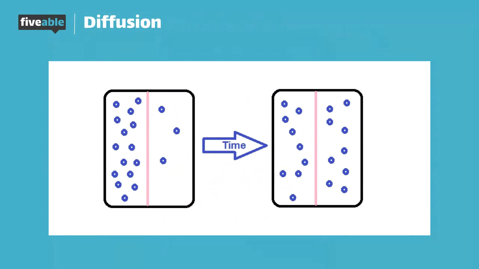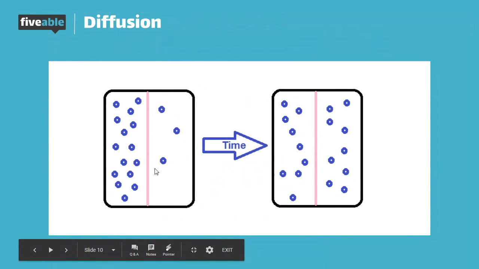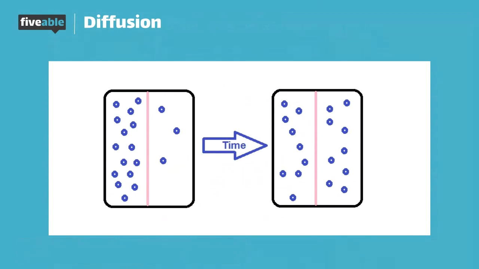We're going to talk about a couple different types of transport, and then we're going to organize them all into a nice table. First one, diffusion. This is the biggest umbrella to describe how things move. Having molecules spread out is what diffusion is. When molecules spread out, they're moving from high concentration to low concentration, because that's what allows them to reach equilibrium. Diffusion is the fancy word for molecules spacing themselves out equally, which means they're moving from a higher concentration to a lower concentration.